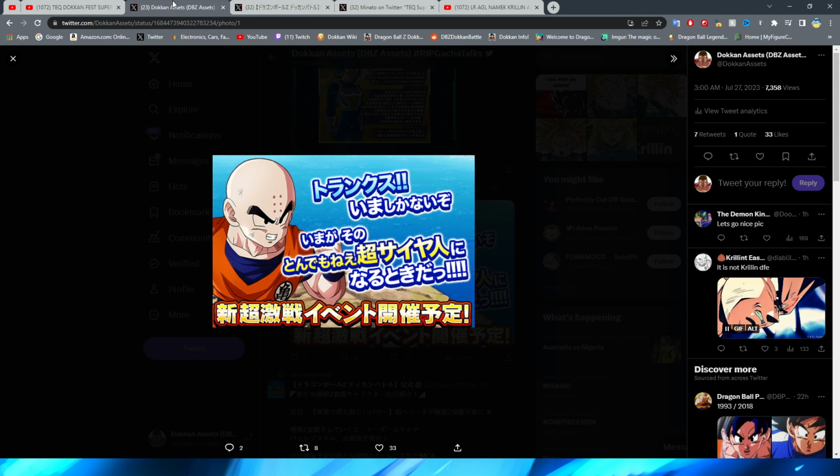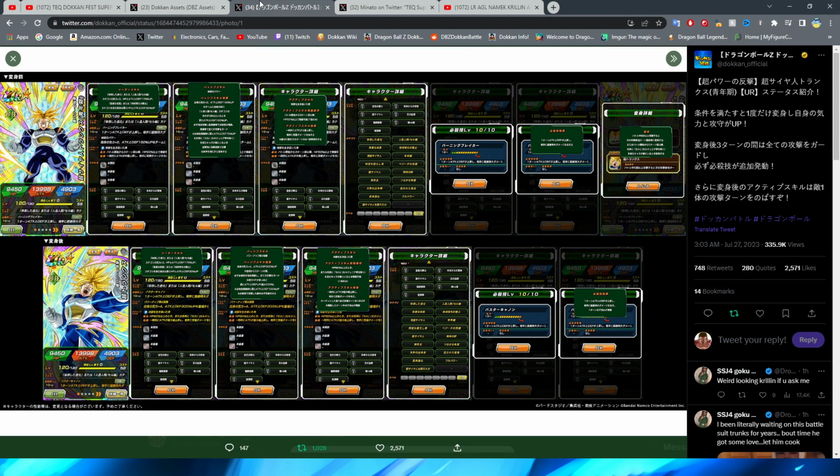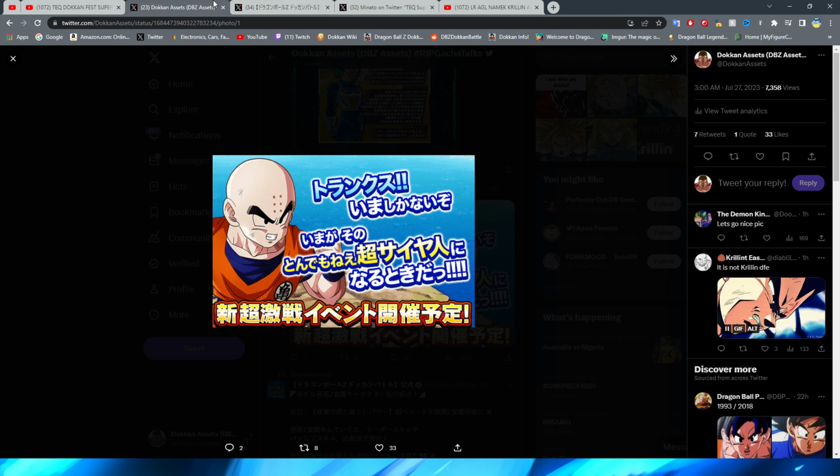Rest in peace, the boy Krillin. Everybody thought that when this teaser dropped that this was going to be a Krillin Dokkan Fest, but Krillin is talking about Super Trunks' transformation in this, and it turned out that the Dokkan Fest is actually Super Trunks. So that is who we're going to be taking a look at today. Rest in peace, my boy Krillin, though. He literally was trending because people thought that we were finally getting a Krillin Dokkan Fest. R.I.P. my boy. Maybe someday, my bald friend.